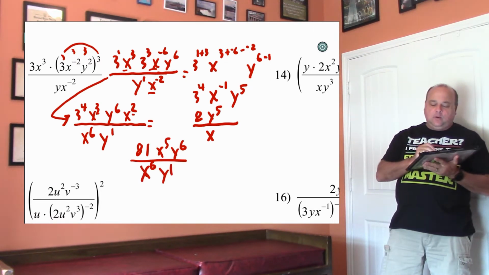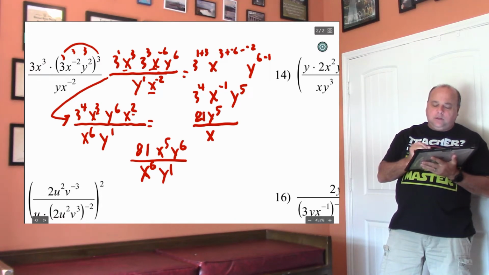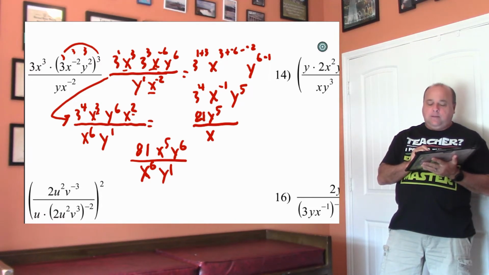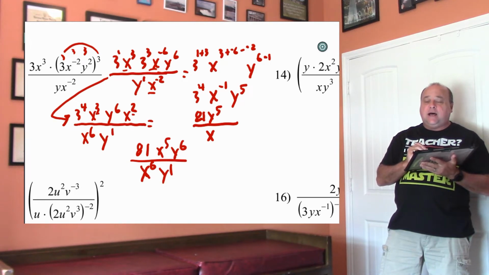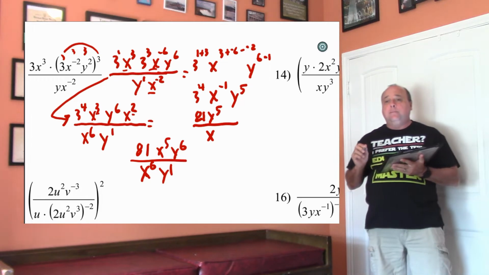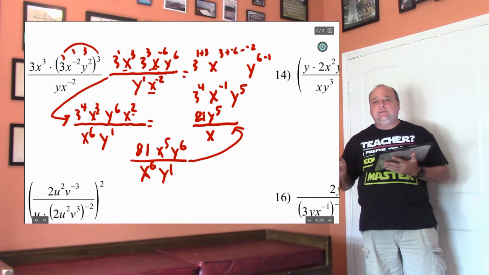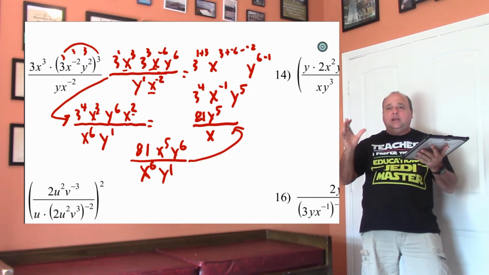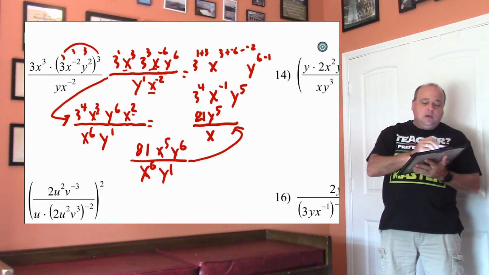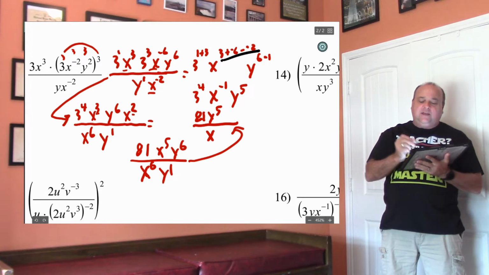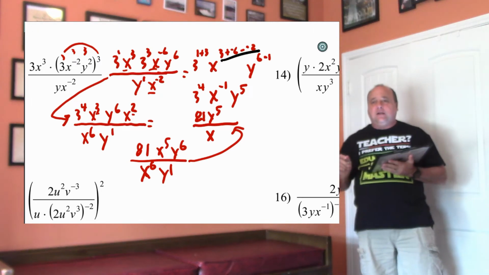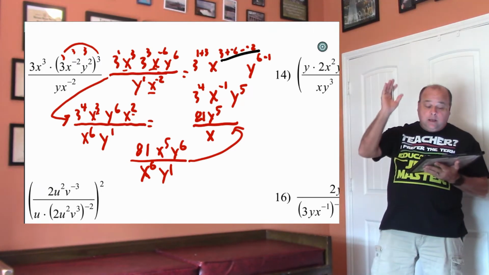Okay, so if I'm right here, my 81, this should be an 81, my 81 stays on top. I have more y's on the top, so 6 minus 1 is the 5. And then 6 minus 5, I have 1 x on bottom, don't I? Okay, so this right here will end up the same as this. So however you want to get to it, this gets really tricky when you start getting this, okay? You've got to put that in a calculator if you're weak with your integers.